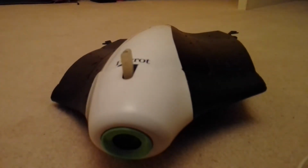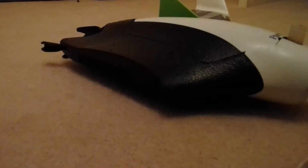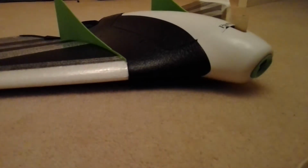So anyway, here we go. So there's wing number one. Obviously, that just slots on. So let me just put that on there. So that one goes on there. That one goes on there. As you can see, that's the two stabilizers.